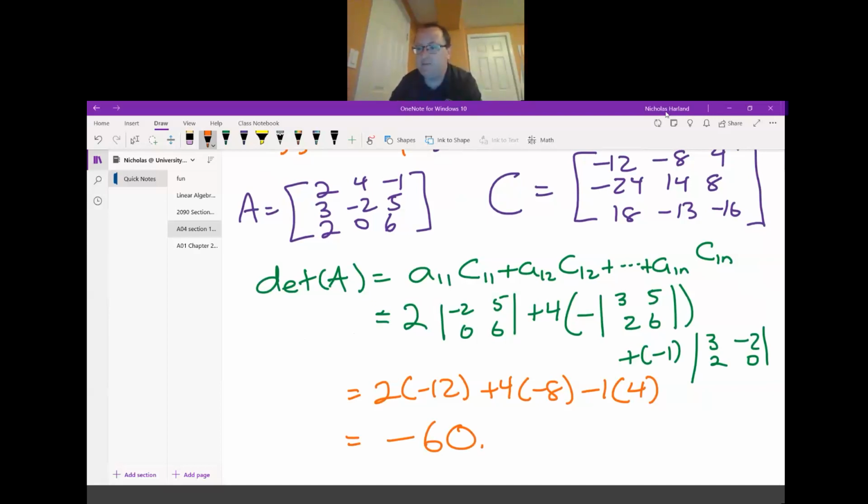So this is how we can find the determinant. Somebody asked, do we need to find all the cofactors to do this? The answer to that is no. We would just need the appropriate cofactors for whichever row we're working with. Or column, but we'll get to that. All right, any questions about how we found the determinant using this first row?